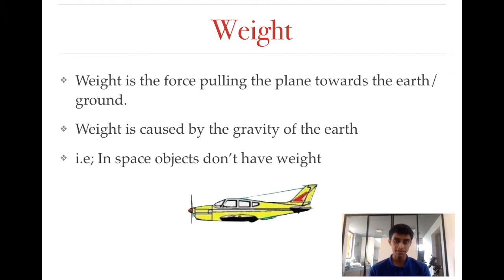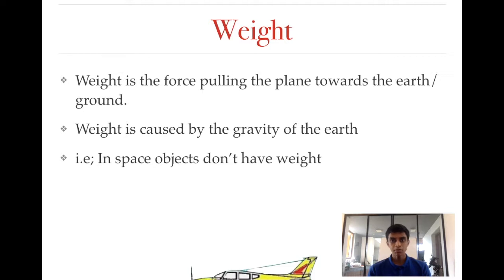Now if you take an object, or the plane, to a place where there's no gravitational field, say somewhere deep in space, then that object or the plane in this case won't have any weight. But since we are living on the earth and since earth has quite a strong gravitational field, and since all aircraft fly within the earth's atmosphere, we need to think about weight when we are discussing aircraft. Okay, so those are the four forces. Now remember that weight pulls the aircraft downwards, just like lift pulls it upwards. It pulls it down towards the earth.